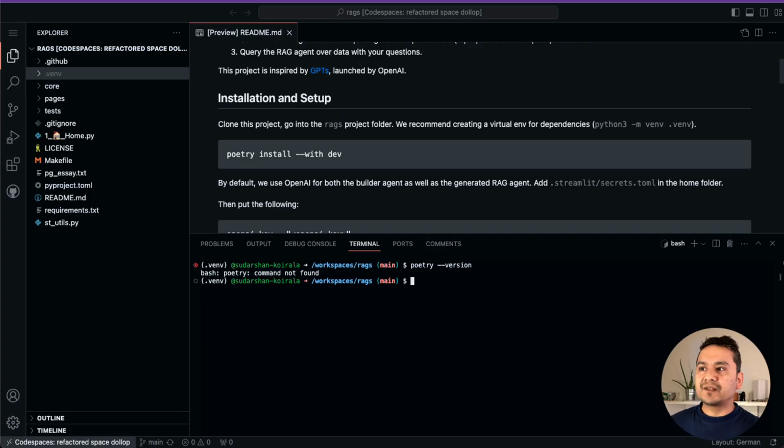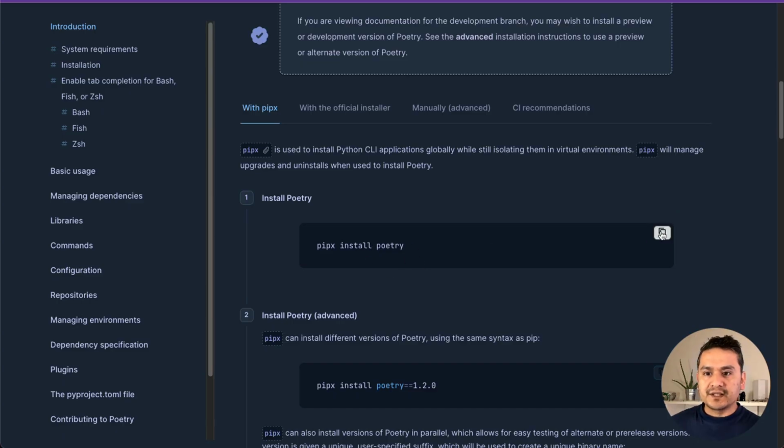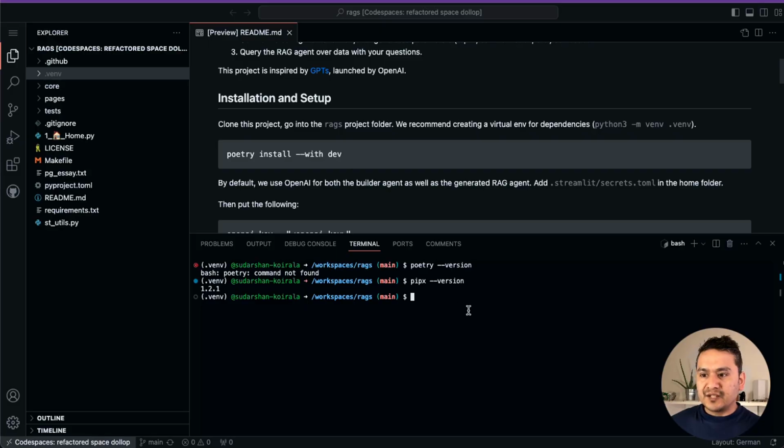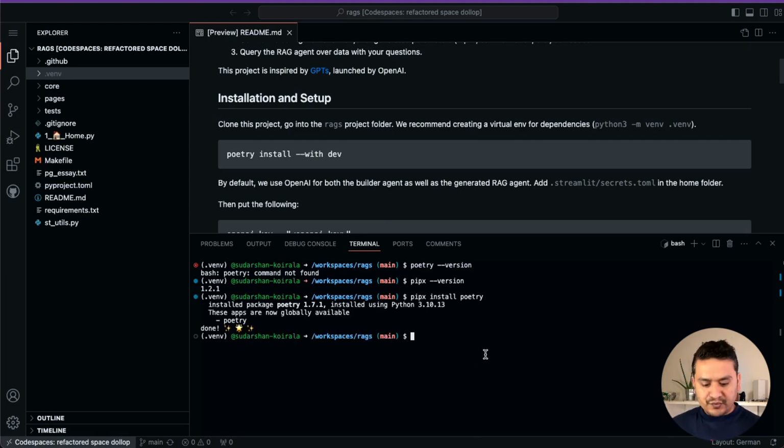Now I will go back to our GitHub Codespace. I will run pipx --version. Okay, we have pipx, meaning that we don't need to install pipx now. What we can do now is just go to this UI and copy this, go back, and we will install Poetry. Control V. So now this is going to install Poetry. Once this is done, you can press up arrow 2 times, 3 times, there is poetry --version. If I run this again, now we have Poetry installed.